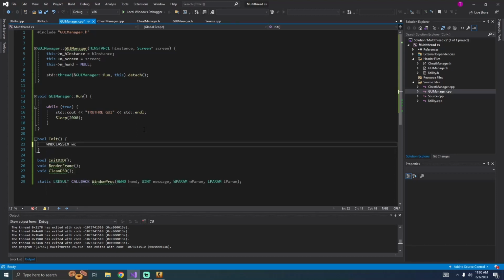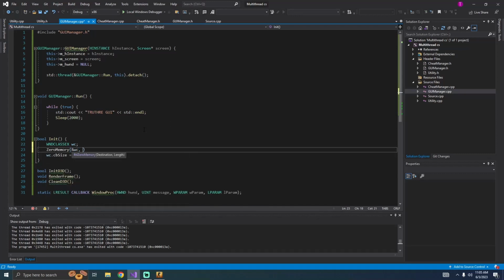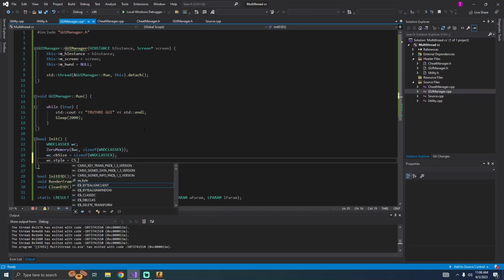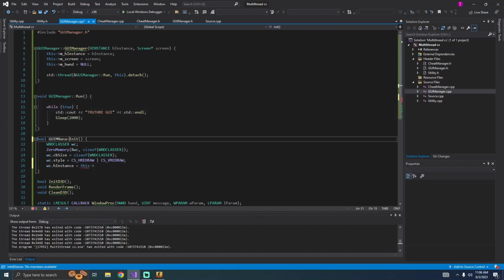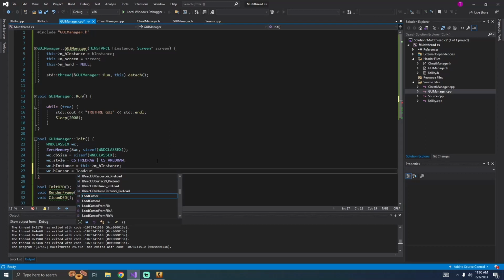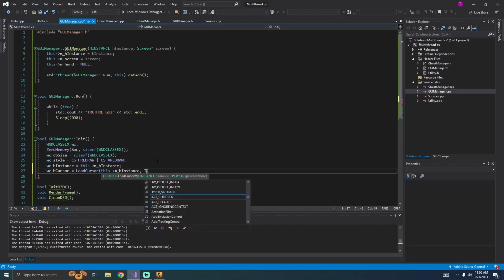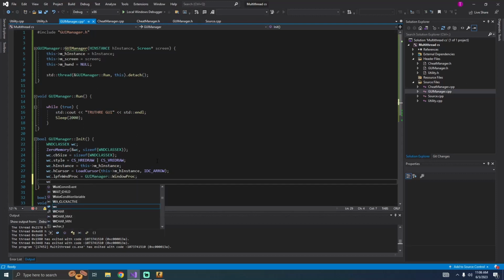I'm going to create a window is the first thing I'm going to do. Class X dot style equals CS_HREDRAW | CS_VREDRAW.